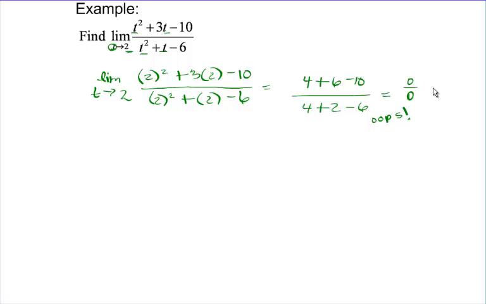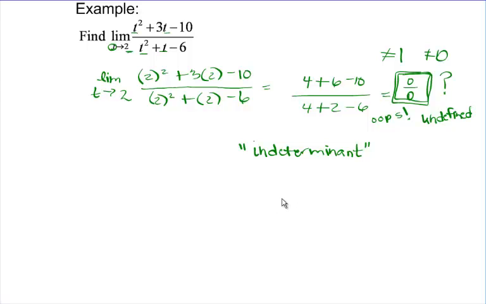This has no output value. This, which is something we will explore much deeper later on, is not undefined. This is called indeterminate. This is an indeterminate form of a rational expression. This does not equal 1. This does not equal 0. This could equal anything. It's indeterminate because we don't know if it's undefined or not. It could be undefined. It could equal 1. It could equal 0. It might equal 10. We don't know.